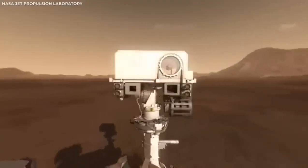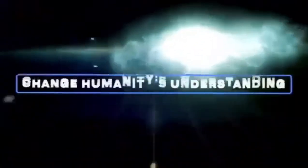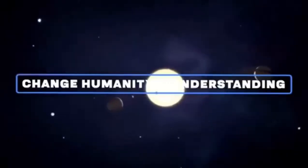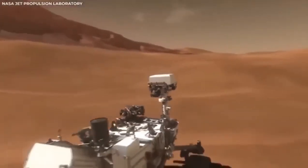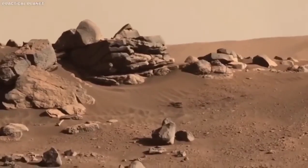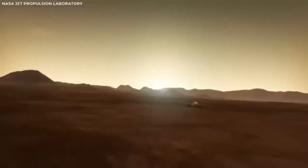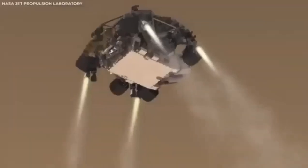After landing safely, the rover began sending back even more footage of the landscape around it. It gave us our first detailed look at Jezero Crater. This site was chosen because scientists think it might have clues about ancient life on Mars. They believe that this crater once held a big lake. The formations that look like river deltas suggest that rivers might have flowed into this lake, bringing sediments that could hold signs of past life.